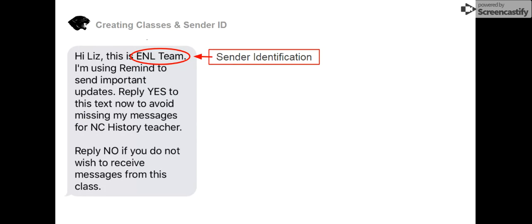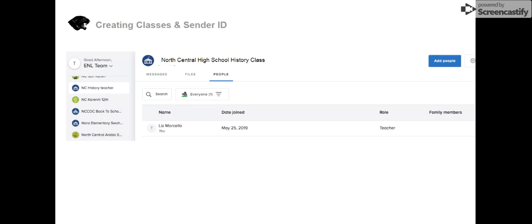Now let's take a look at the other key identifier that will come to parents in that first automatic text message, your sender identification. Your sender ID was most likely auto-set according to whatever information you gave while setting up your Remind account. This aspect has a couple of snags to it. One of them is that your sender identification is set for all of your classes. So if you happen to be using Remind for parents of students who are not English learners, you may have to tweak this suggested process to have the most reasonable sender ID for all your recipients.